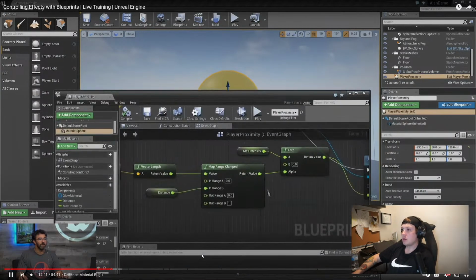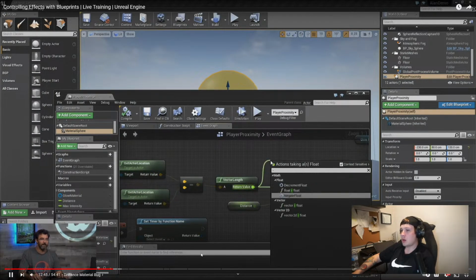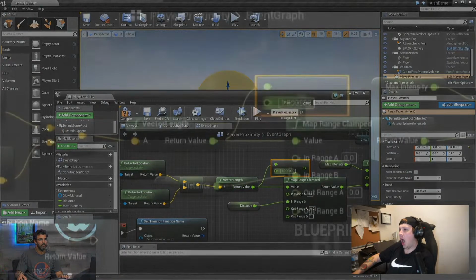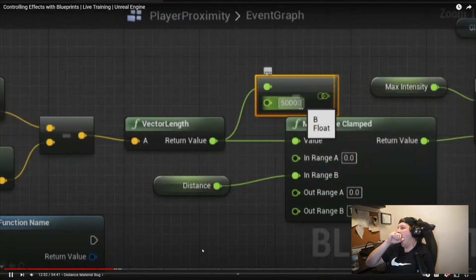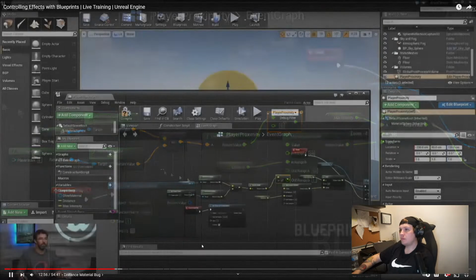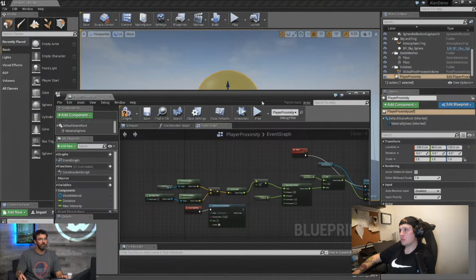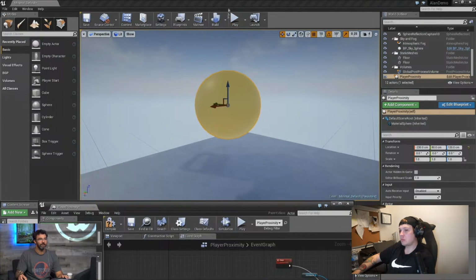If I then subtracted 50 from my vector length, I'm now essentially moving my result closer to the player by 50 units.